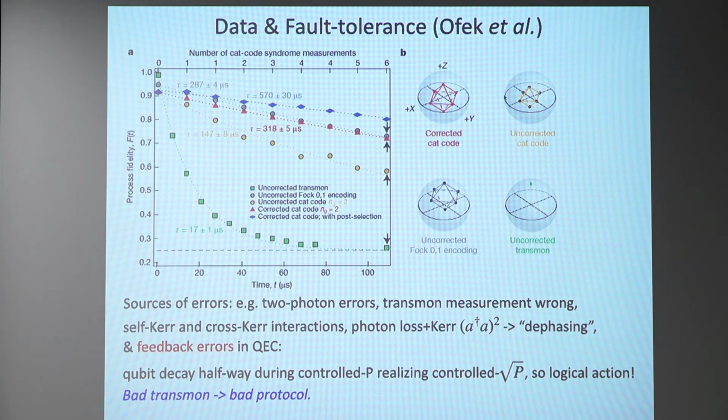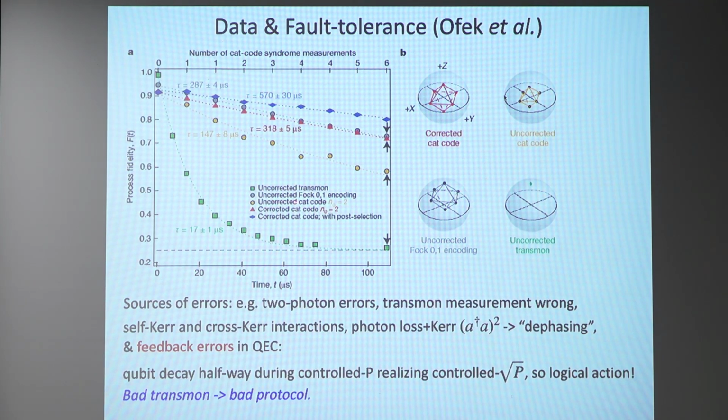So they prepare states like the plus, the minus, the 0, the 1, the plus 1 eigenstate of Y. These are the cardinal states on the Bloch sphere. Here you see a Bloch sphere. And then you can look at what happens. So they couple to a transmon qubit. This transmon qubit, if you put it in 1, will decay with a time constant which is about 17 microseconds.